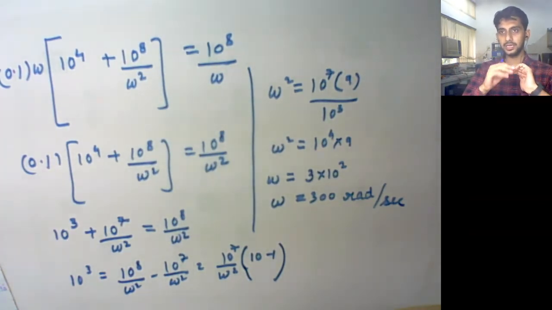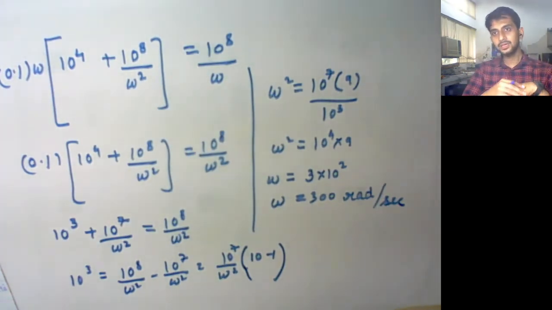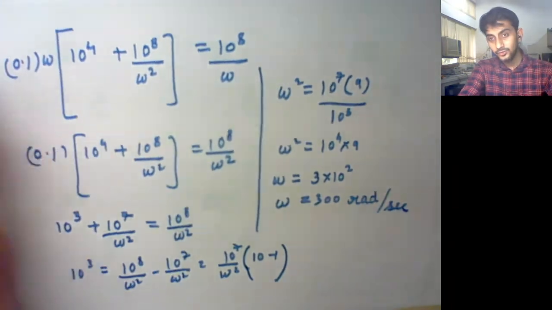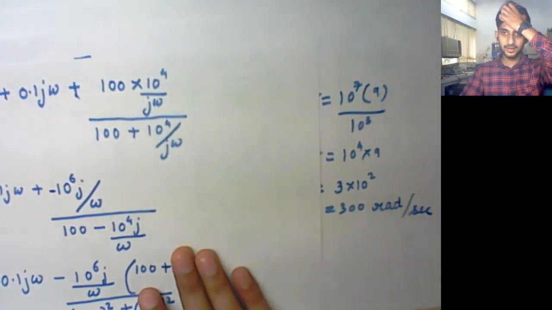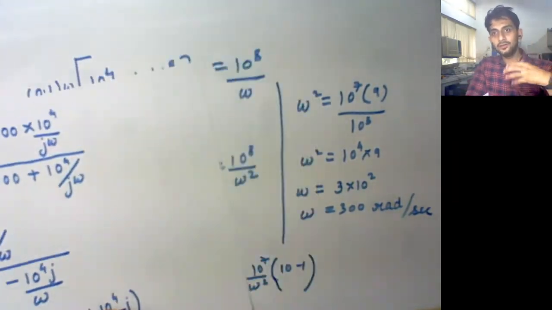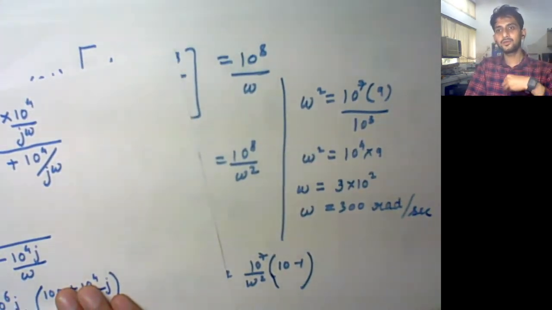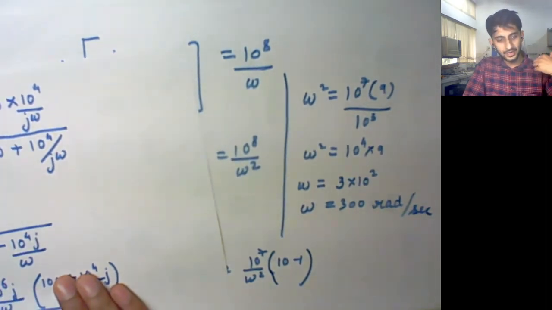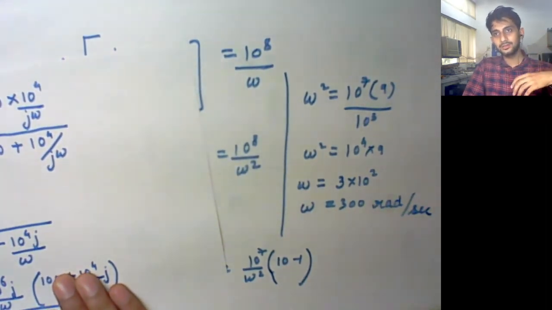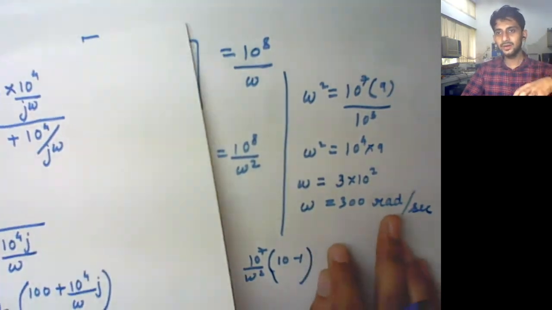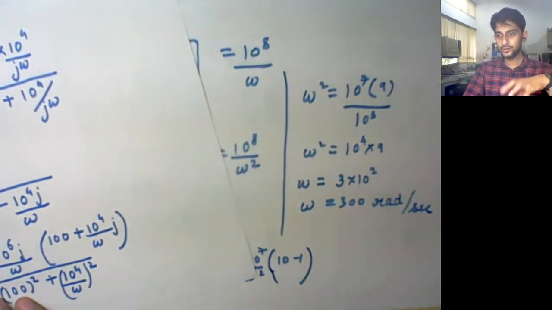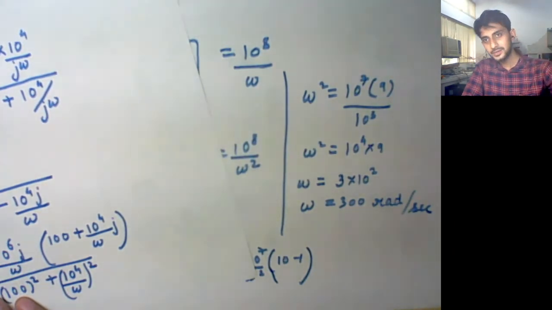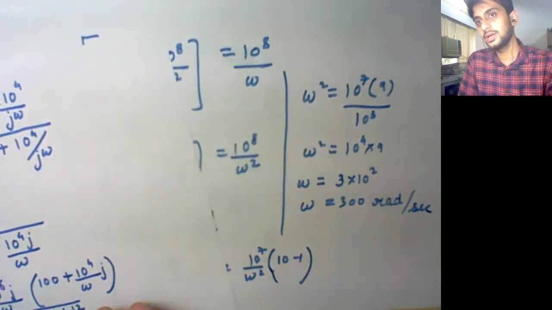Okay. But you have to be really attentive, and there should be no mistakes in calculations. When I was preparing for the class, I was getting confused somewhere in solving this question, and when I solved it 2 times or 3 times, every time I was getting a different answer. But when I taught it in the last few years, I knew that the answer is going to be 300 radians per second, but somehow because of some issues in calculations, I was getting different answers. But 300 radians per second is the only correct answer.